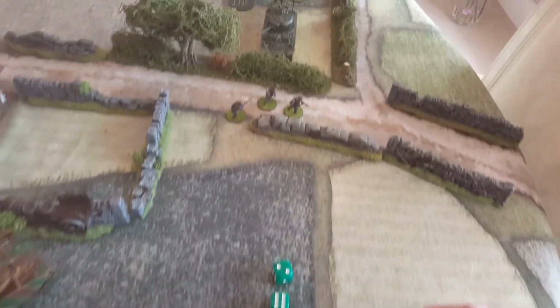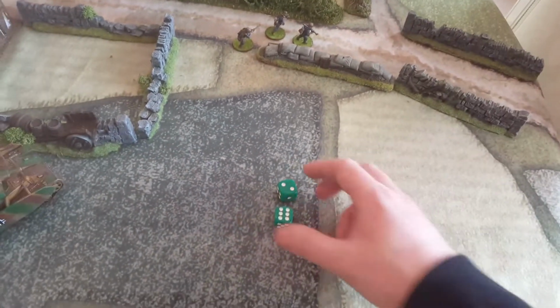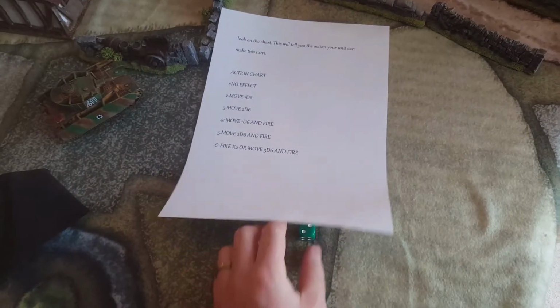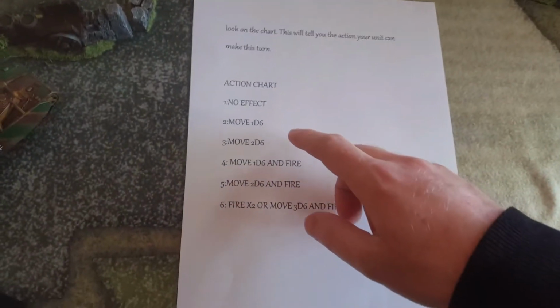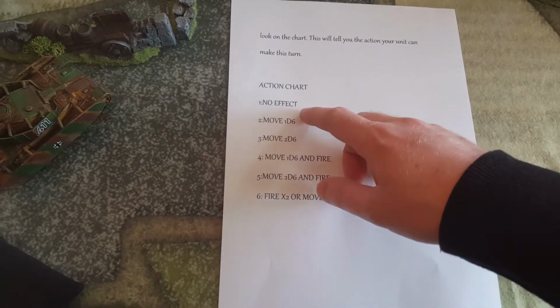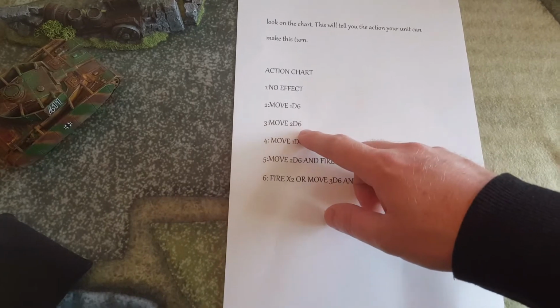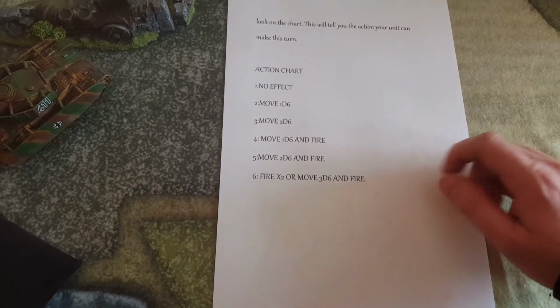Now, once a unit passes, so infantry, tank, anything on the table, they then roll 1d6 on the action chart. So I'll just grab the action chart. You can laminate these if you want. So the action chart, we roll a d6 for this unit. We've rolled a 2. Now we look at a 2, we can move 1d6. If we'd rolled a 1, no effect. We rolled a 3, 2d6, a 4, 1d6 and fire, and so on.